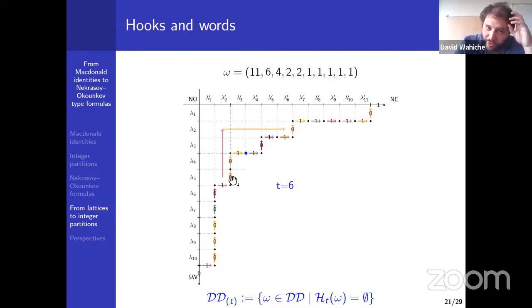But first of all, let me remind you that when I introduced the hooks, I said that one way of looking at hooks was to see them as an arrow entering through the Ferrers diagram through a 1 and exiting through this part, parallel to the x-axis, through a 0. Hence, all of the boxes of the partition can be mapped bijectively with the indices of the letter 1 and the letter 0, and the hook length corresponds to the difference between this index and this index. And what I claim here is that you cannot find a 1 preceding a 0 with exactly a multiple of 6 letters in this diagram. This is equivalent to the fact that you don't have a hook length that is congruent to 0 mod 6. Okay.